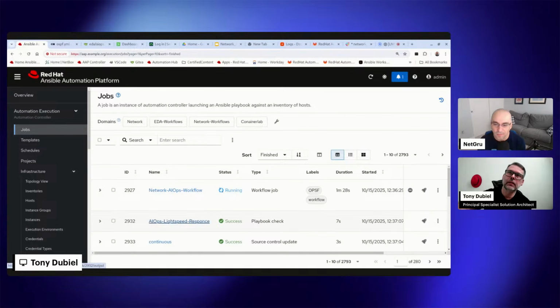Not in this version, but in 2.7, there's supposed to be that type of integration where the MCP server can communicate or run what we would call controller-as-code commands, like use the API of the AAP to see what's in the inventory, what devices, what playbooks and job templates you have, all that kind of stuff. So that's teed up, so I don't have to build the workflow from scratch like I did here. I had to build all that stuff manually.